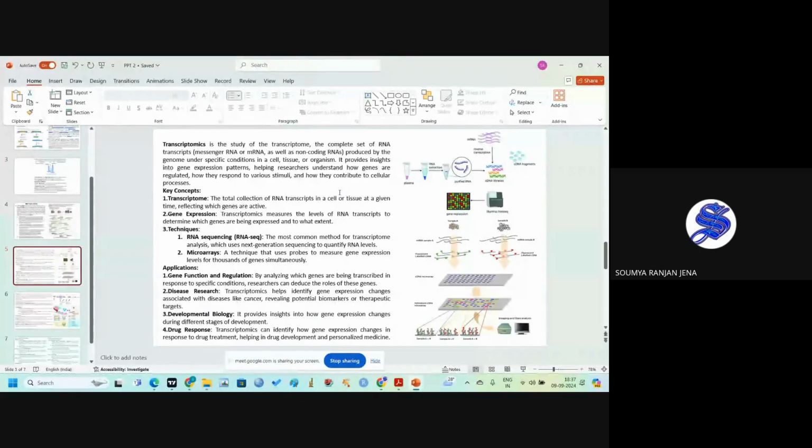So after extraction, we purify the RNA. Then after purification, we create a cDNA library using the reverse transcriptase enzyme. Then we sequence all the mRNA molecules via the cDNA library. We convert to cDNA because mRNA is very unstable; any change in pH or any alkaline condition will cause this mRNA to be degraded.